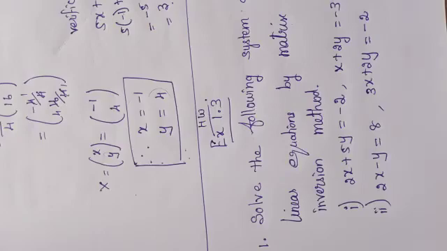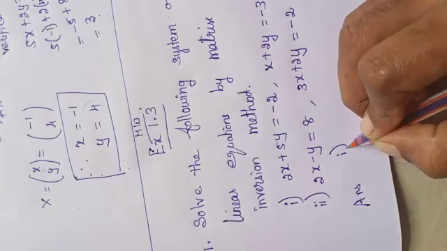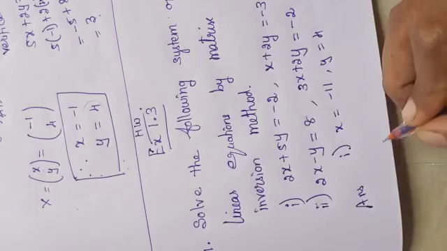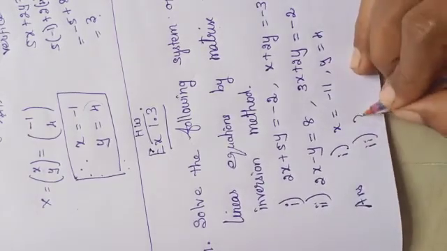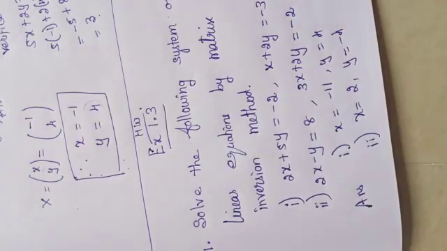Shall I give the answers also? See the answers. For the first subdivision, x equal to minus 11 and y is equal to 4. And for the second subdivision, x is equal to 2 and y is equal to minus 4. See, we have done only with two variables. In the next class, maybe after 2 weeks, we will be doing it with three variables, with this same procedure. That means we will be getting a 3 by 3 matrix.